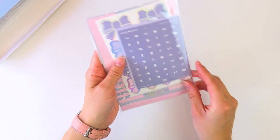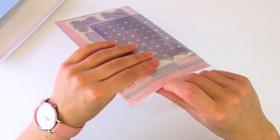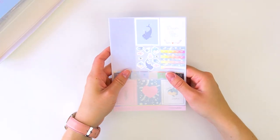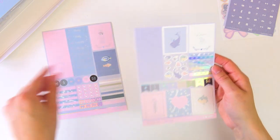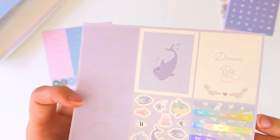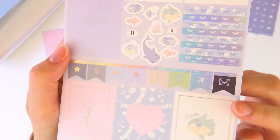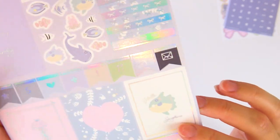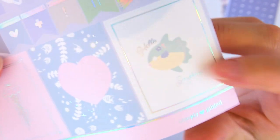Oh, this is such a gorgeous kit. I love all the soft pastel colors, and this time around they are paired with silver hollow foil, which fits super well — I really like hollow foil for summer. So we have two beautiful sheets here. I love all the softness of these colors. We have day covers — I love the whale shark. This one says 'Dream Big.' We have some headers, decorative stickers, functionals, and full boxes. I adore the jellyfish. And this one — I need to remember what it's called. I feel like it's missing a pupil, but super cute anyway.